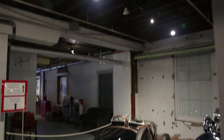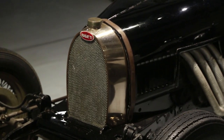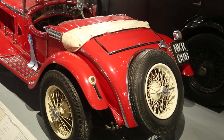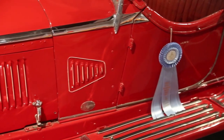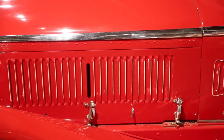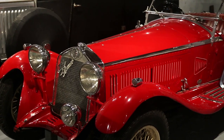Well, we do have a few European and British sports cars that came into the collection that were owned by prominent Canadians. So this includes a Bugatti as well as a really cool red Alfa Romeo. The Alfa was owned by a Toronto businessman, John A. Bud McDougall. When he passed away, his family donated his car collection to the museum. So it allows us to both discuss Canadian-built cars, but also compare them in a global conversation about what was happening in Europe and the United States and in Canada during the early 20th century in terms of car production.